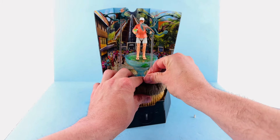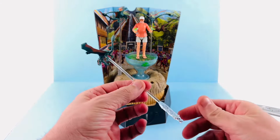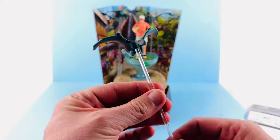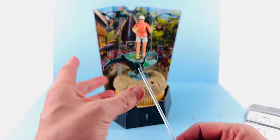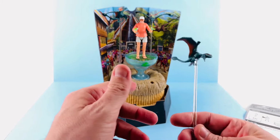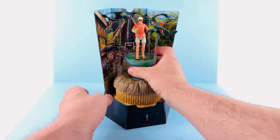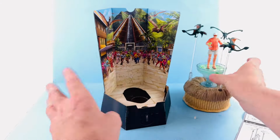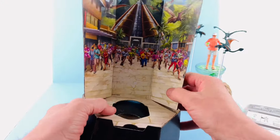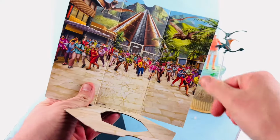These bits here just peg in, and you can remove them if you want, but you've got the clear pillar right there. The Dimorphodons are all the exact same, which is fine. You've got a hole in there, you've got the open mouth, and they're flying around. And then you just take this and plug that in. Now, I do like this. You can use this as a backdrop of sorts, but you've got them running around and everything. You've got other ones flying around.